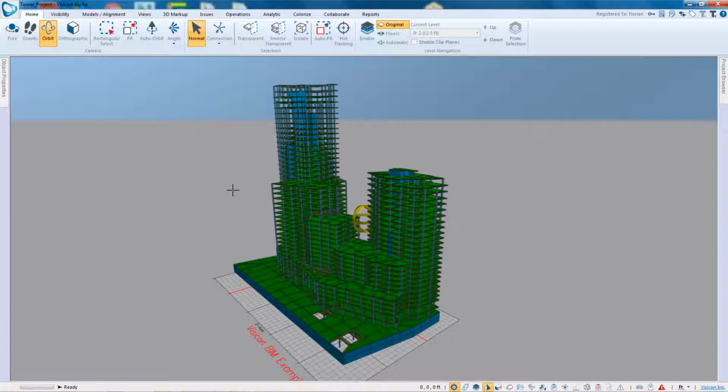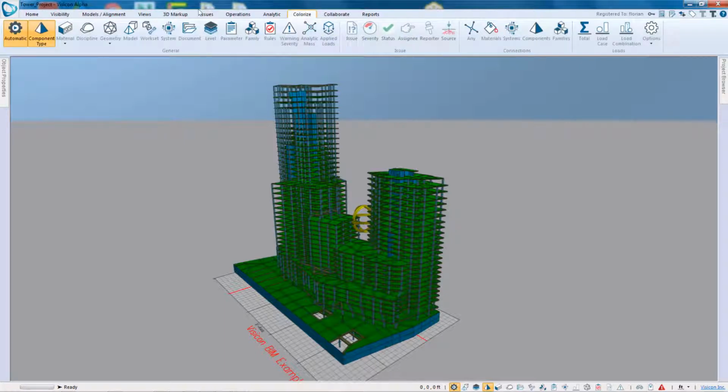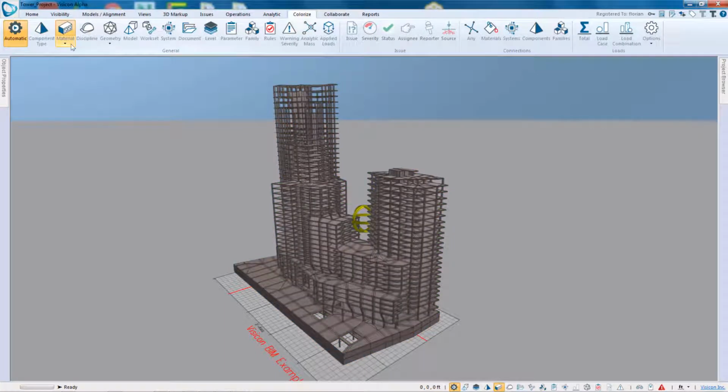If you want to change that, you can go under the Colorize tab. You have lots of different options to colorize your model based on different information that's in there. You can see that it's set to the component type. We can switch to material. So under material, there are different options. So this is color. So this would indicate the color that is assigned by the program that created the model.